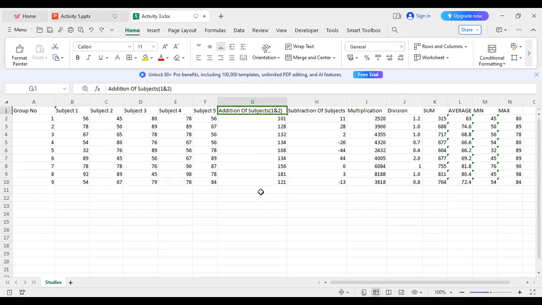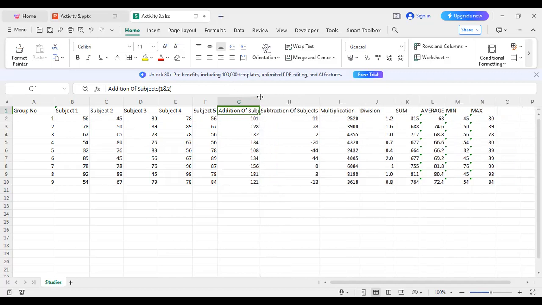First you have to scroll and reduce the size of the cell. As you can see, we've reduced the size of the cell, but there are some words here which you cannot read.